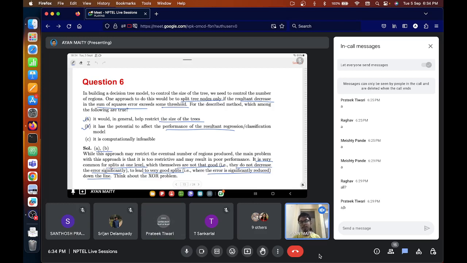For certain decision trees or for certain training data, this might be a problem, that performance would decrease because of this threshold. But in some decision trees, this might not be the case. So it completely depends on the decision tree and the problem that you are solving with it. This technique is used, but it has this drawback that performance might be affected, though not in all cases, obviously.